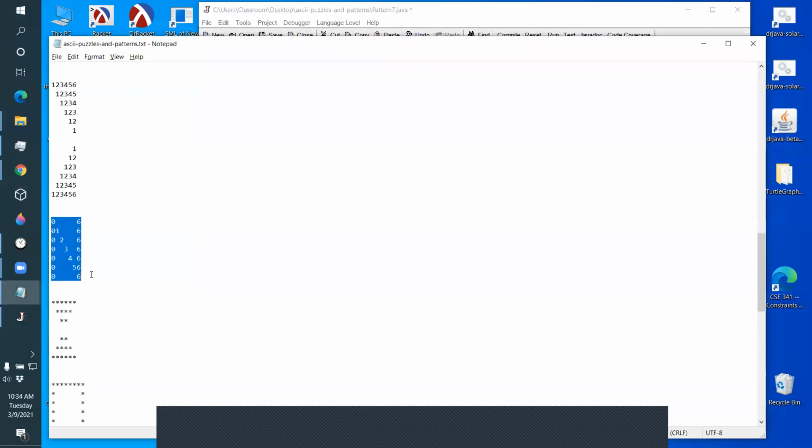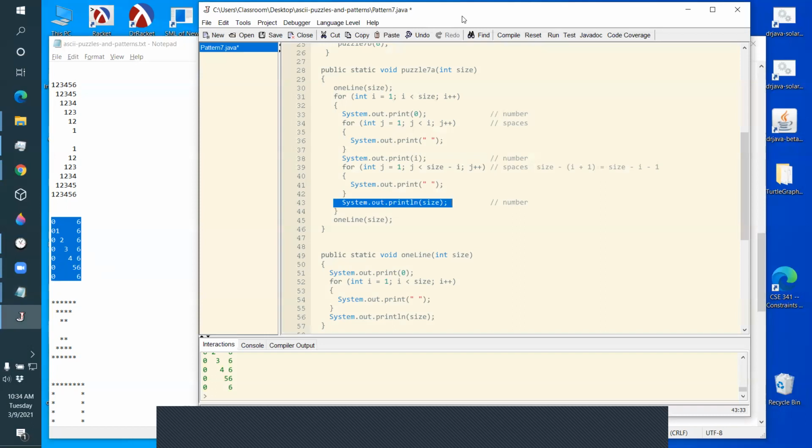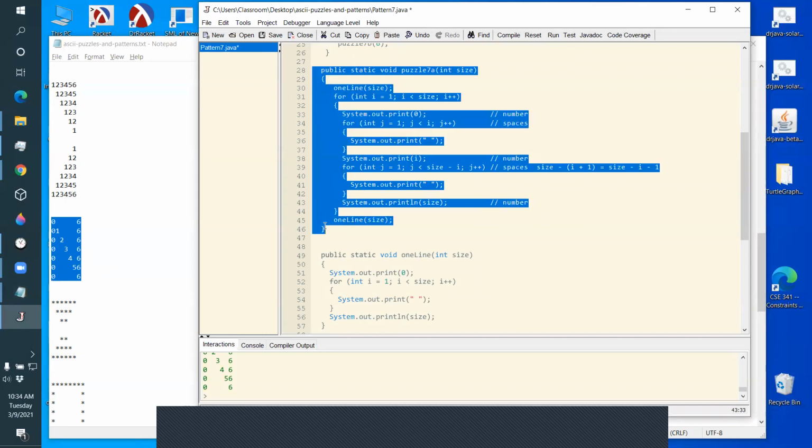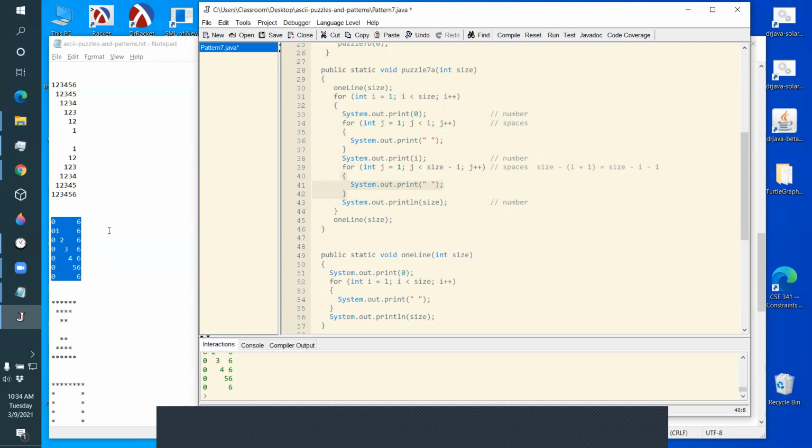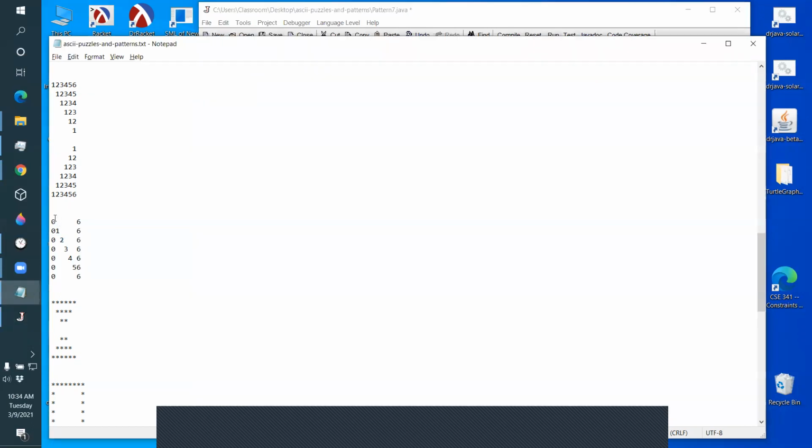Notice it's a fair amount of code. It's a fair amount to think about. I wouldn't think of this as an easy problem. If this was a homework problem, I wouldn't think of it as an easy one. There's a lot of parts there. There's a lot of things to decipher in getting that simple pattern out of a loop.